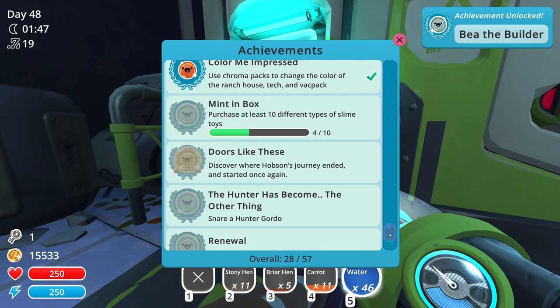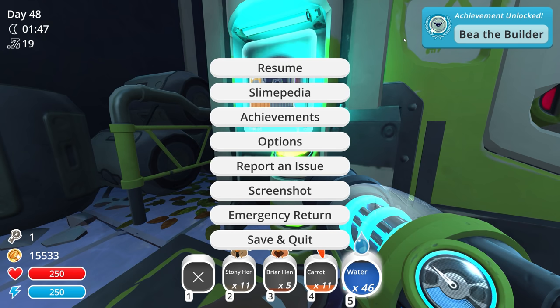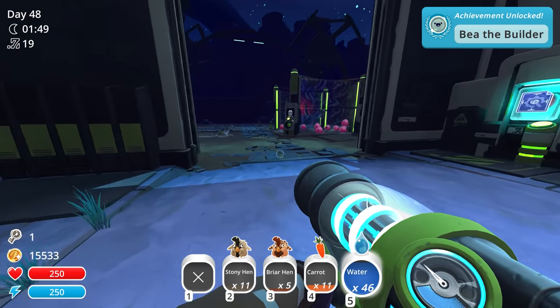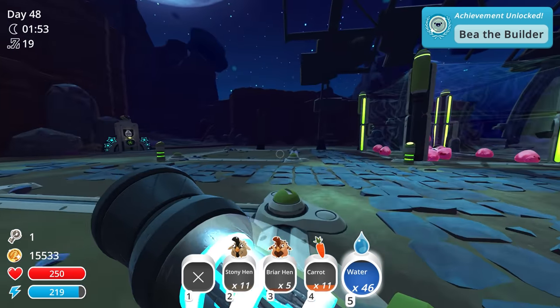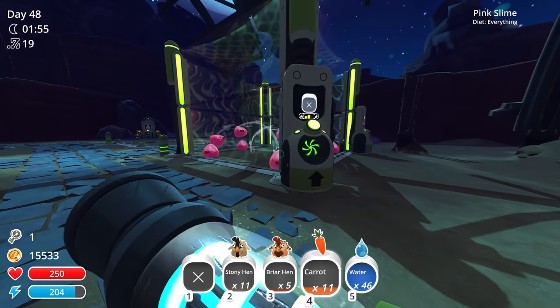Doors like these discover where Hobson's journey ended. See, that's probably going to be reading all the Hs around the map, but some of them I've read. I try to go out of my way to read them, and I try to remember which ones I've read. Like, I'm really sure I've read that one, right when we came here.